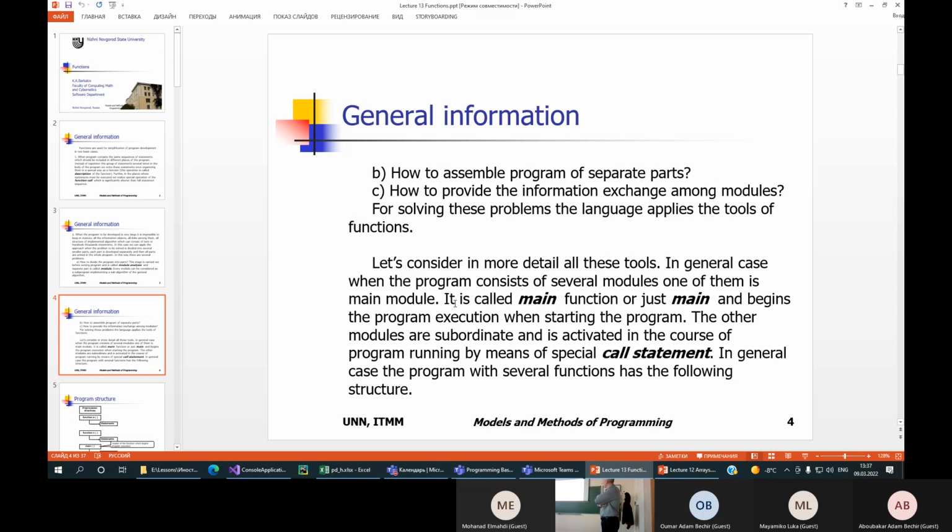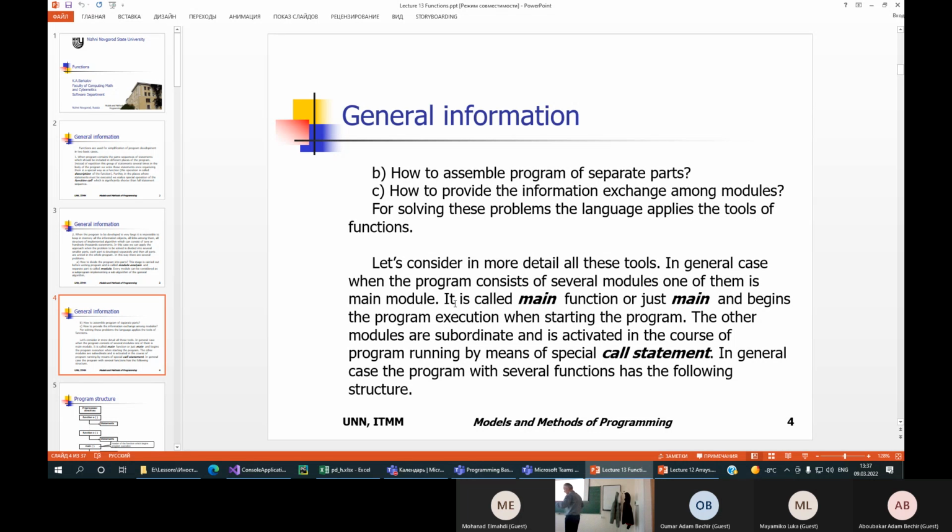And the question 3: how to provide the information exchange among these modules. And for solving these problems, the C language applies the tools of functions. Of course, functions are not a peculiarity of C. Any programming language contains such a tool as functions.